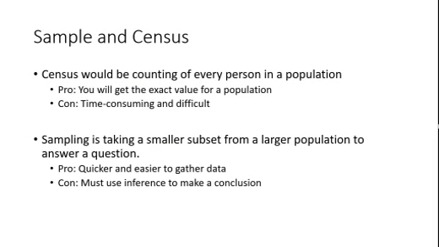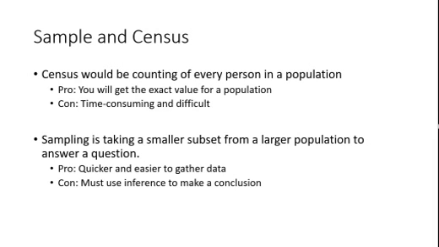Okay, so samples and census. Sample and census are two different things. Every 10 years, the U.S. does a census, which is finding out how many people approximately are in the U.S. A census is a counting of every person in a population to gather some sort of information. So if we're talking about an election and we want to find who's going to win, doing a census will get the exact number, okay? Because you get every single person in the population and you get their opinion on it, and that would make it a census. The counting of the people in the U.S., you're counting everybody, that's a census.